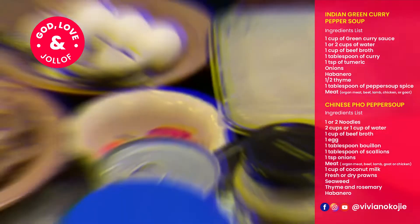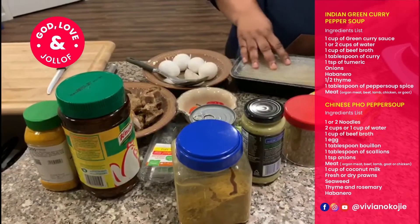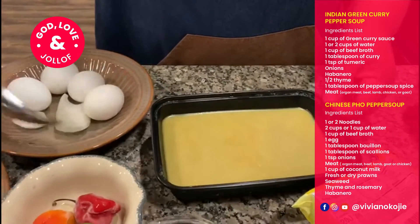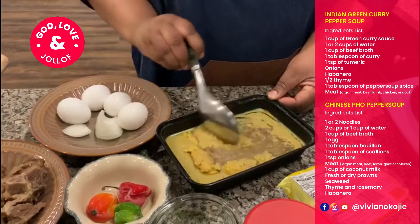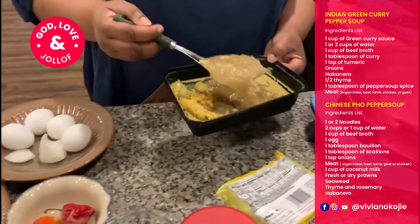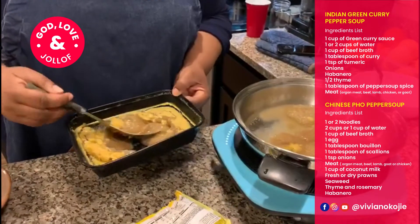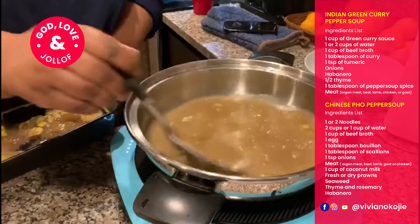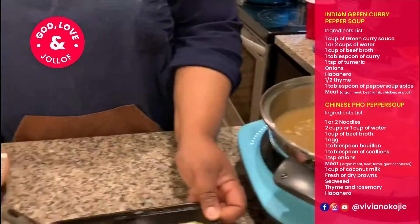One of the first things we're going to do is make our broth. Normally you can make the broth ahead of time — yesterday I cooked some meat already, and this is the broth that came with it. You can get rid of all the fat because goat meat comes with a lot of fat. I'm going to scoop some into this water — it's about one cup of water — or you could just use the broth by itself without extra water.